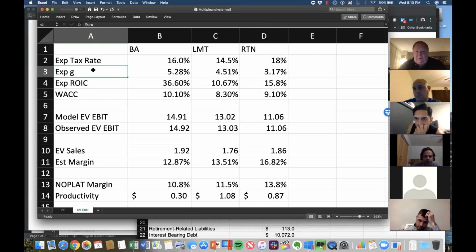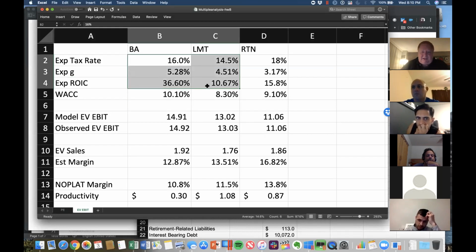So why is Boeing trading at a premium to Lockheed Martin in enterprise value to EBIT? Looking at these numbers, why is Boeing trading at a premium? This is more representative of their contracts, because ROIC doesn't care about your equity. Remember, ROIC, as we are defining it, is basically a proxy of working capital, PP&E and acquisition premiums. So it's less concerned with capital structure, debt and equity, which is what PE is more impacted by. When you take out the impact of capital structure, it's a cleaner view of your assets. So that ROIC is more of an operating ROIC. That's why we're using operating ROIC.